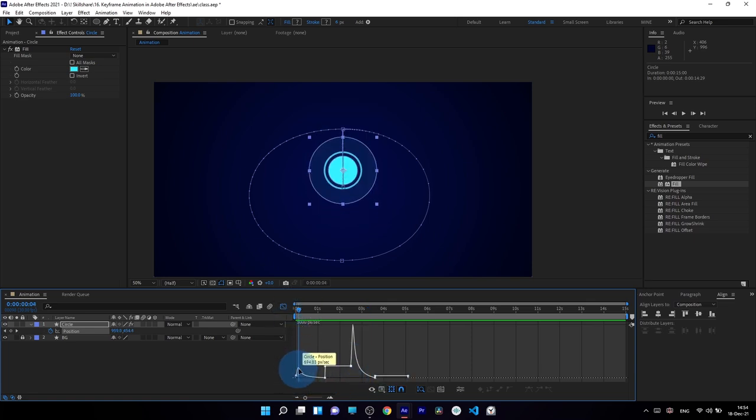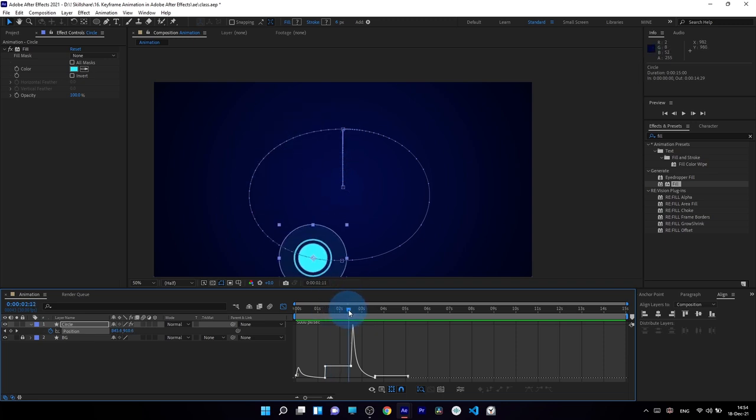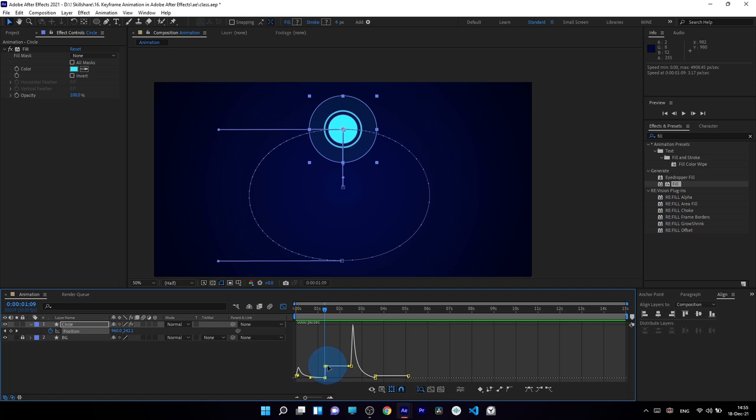We want to see this spike at the beginning, because we have this really fast motion at the start. Then this slow down motion is really good. But now we can see that we have some constant movement. We want to have a slower start, like it's gaining speed. Then here, fast motion, as it is already set here, and slower movement at the end. So let's change this keyframe. We want to click on this little handle right beside the square and drag it to the right and down. So now as you can see, we already have this slower start, which is exactly what we want.